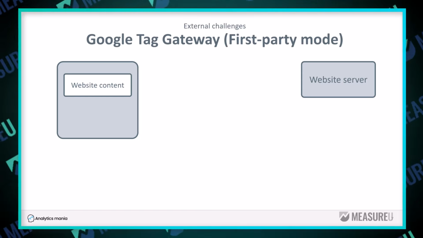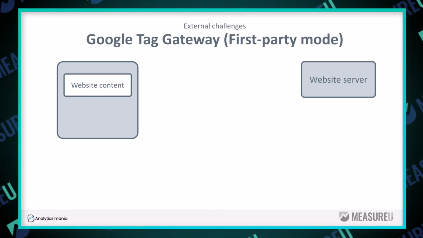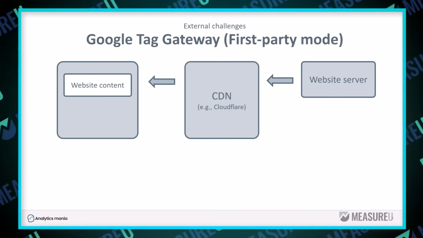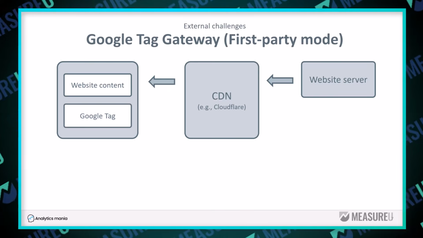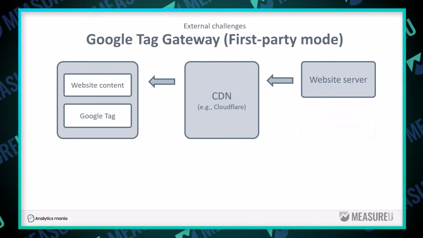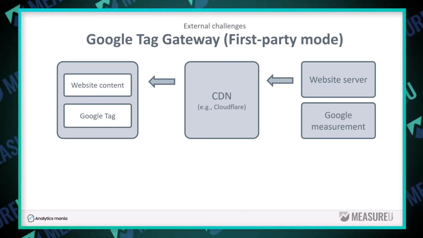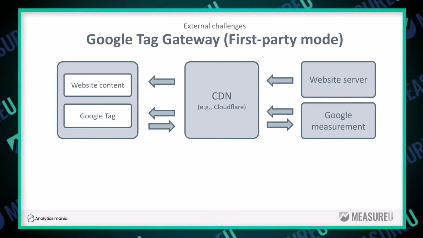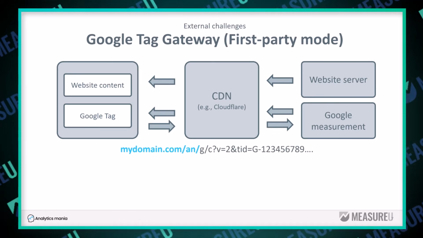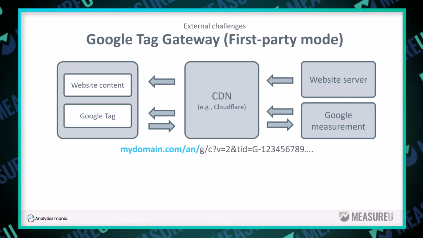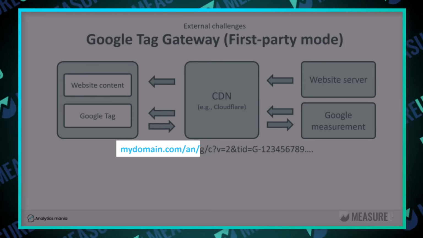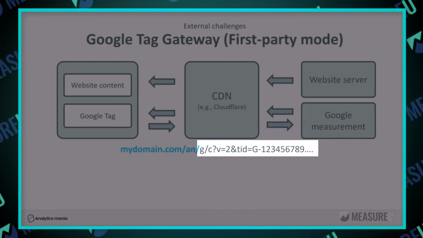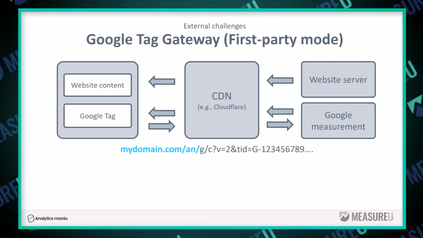So if you are using a content delivery network, for example, Cloudflare, all requests are going directly through it. So with Google Tag Gateway, you can use the same content delivery network to also load a Google tag and Google Tag Manager container. So instead of loading directly from Google servers, first that request goes through your CDN, which means that a request to Google Analytics could look something like this. Instead of having googleanalytics.com, you have yourdomain.com, then /something, and then the request parameters that describe what kind of event happened.